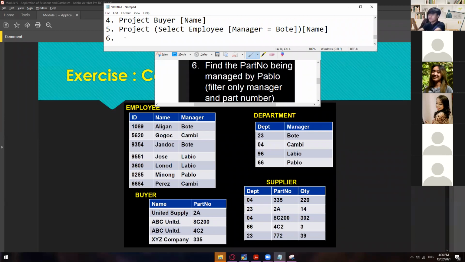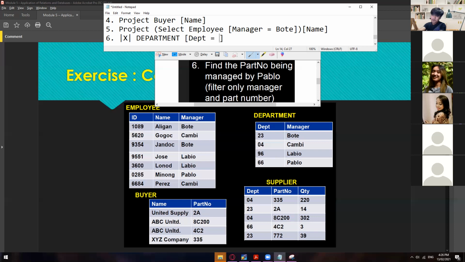So the symbol for join is this one, the cardinality X or the absolute X. And then the name of the first table is department. And then what is the link attribute? Link attribute, guys. Department, sir.